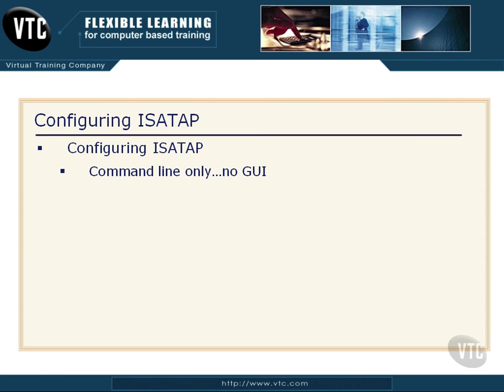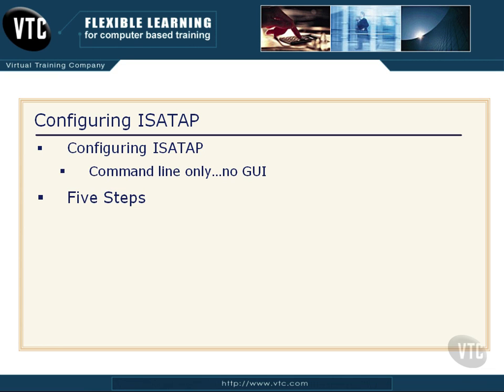Now, when you configure ISATAP, also watch for this, especially on the exam. It is command line only. There's no graphical user interface. Now, there is a little twist to that, and that is when we set up some of Microsoft's remote access functionalities, in certain situations, it will set up an ISATAP router for you. Technically, I guess that's a GUI because it's coming through Server Manager. But for the purposes of the exam, it's command line only.